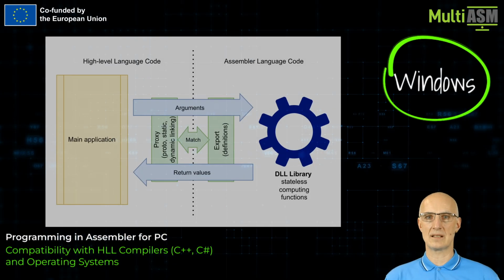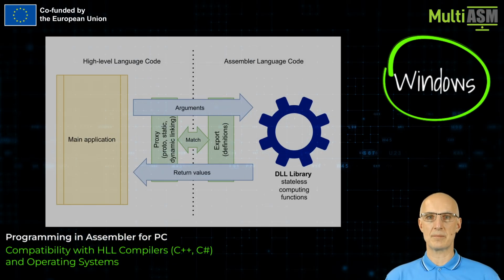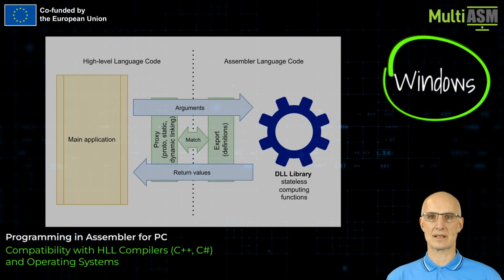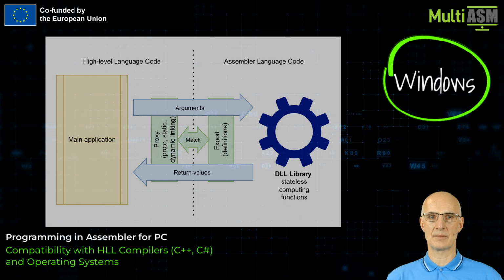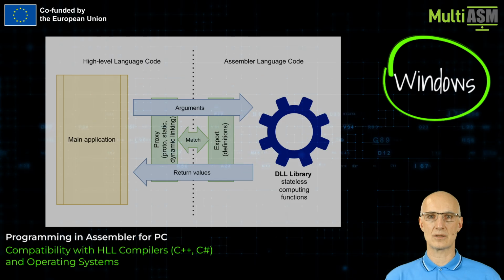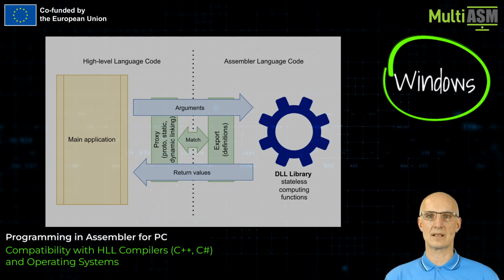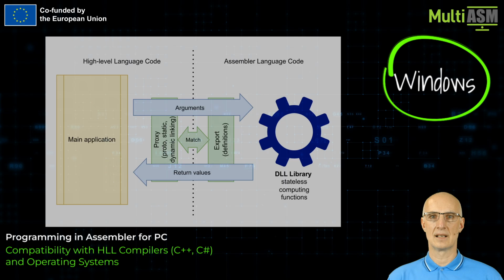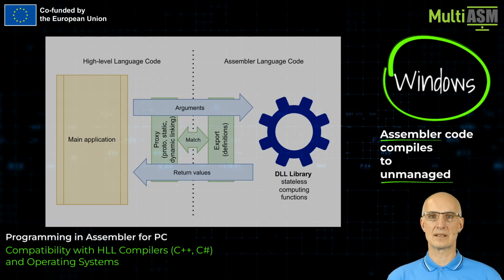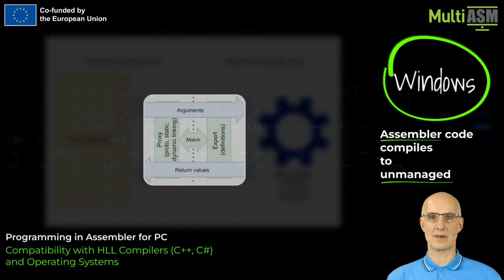Windows is one of the dominating operating systems. Historically, most applications were written in unmanaged C++. There are significant differences between development and assembler integration of 32-bit and 64-bit code. In particular, it concerns calling conventions that differ significantly between 32-bit and 64-bit function calls. Assembler code is always compiled to unmanaged code, and thus integration with the code written in a high-level language that uses virtualization frameworks, such as .NET, requires code proxying, which is specific to the framework and follows strict rules regarding memory management.